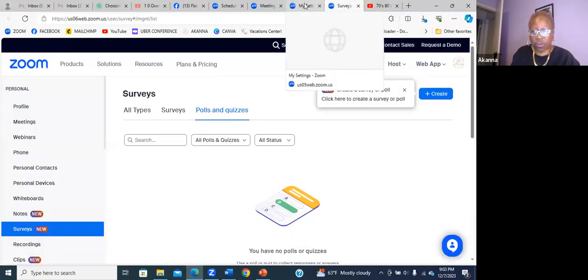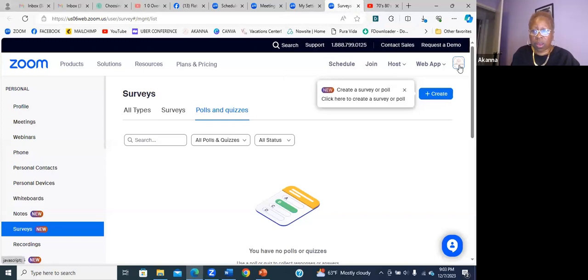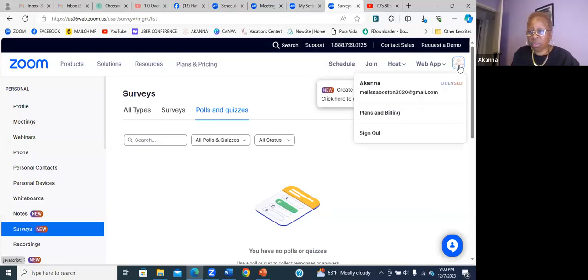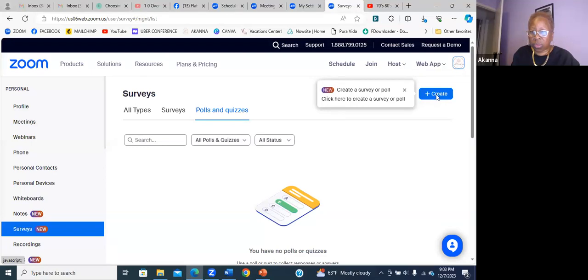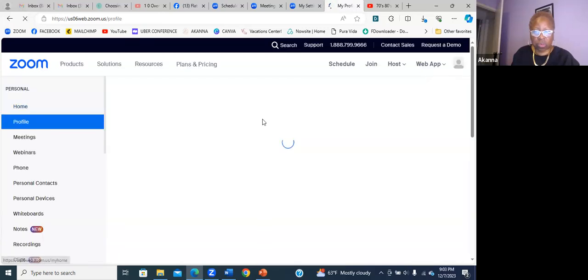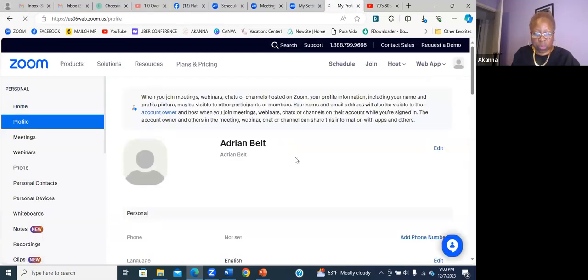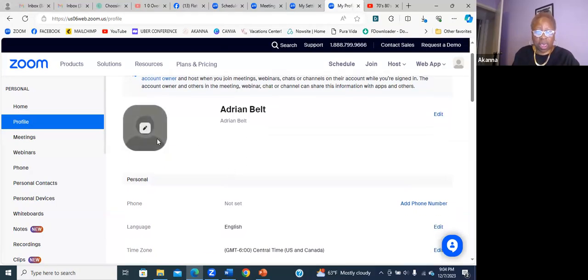So here I am at the Zoom account. All I did was go to the Zoom account that you created, and I clicked profile. When I click profile, see, this is the free account that I just created today for my husband, and there's no picture there.